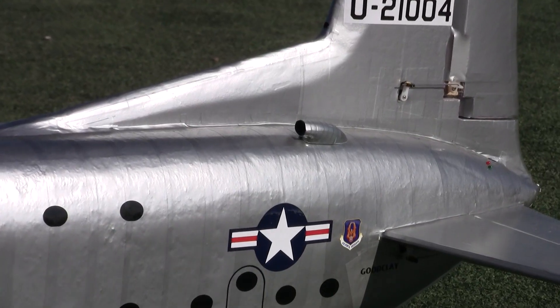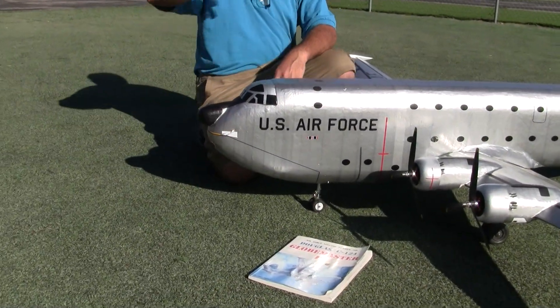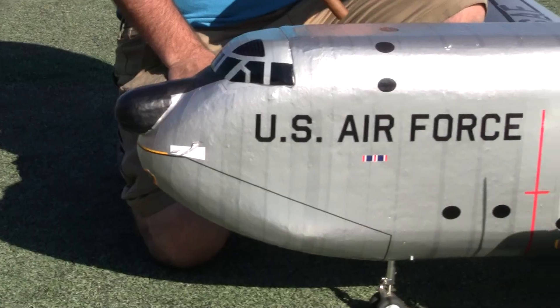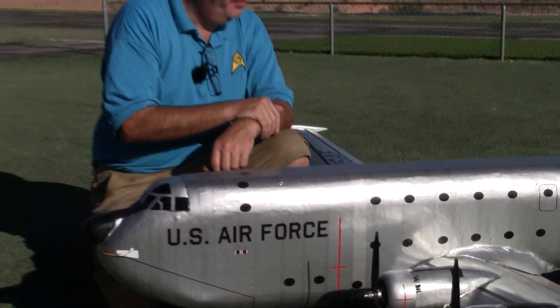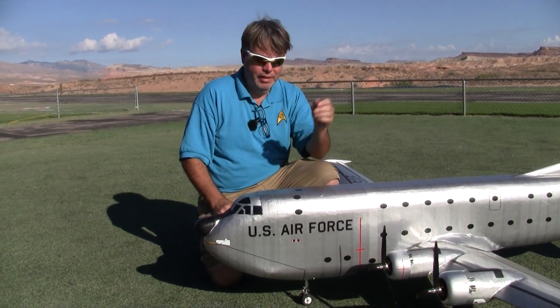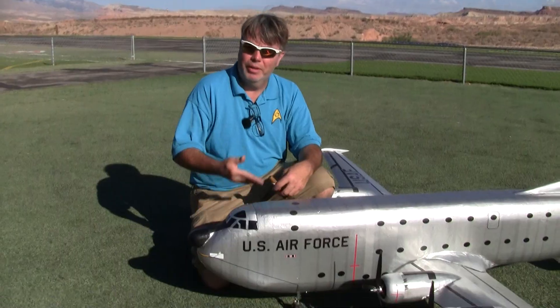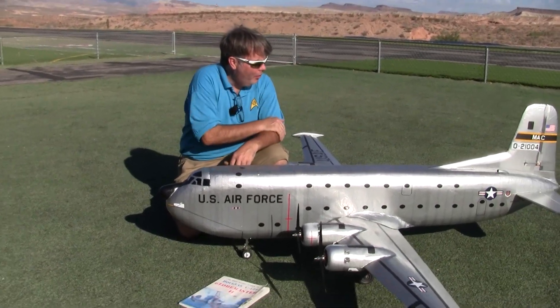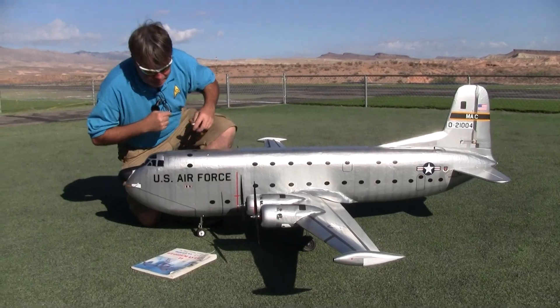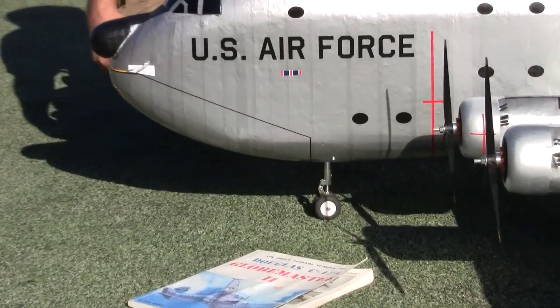You have details like the scoop there on the tail, and all the little pitot antennas. I even have the exhaust port for the lav in the back. Another reason I did this particular aircraft was the C-124 we have down at Pima Air Museum in Tucson. I've been going there since I was a little kid, and over the last 10 or 20 years I've been collecting pictures of that C-124 knowing I would build a model someday. The decals are all accurate, and the fine details like the pitots and exhaust tube — I don't know what they do, but they're on the real airplane, so I put them on the model.